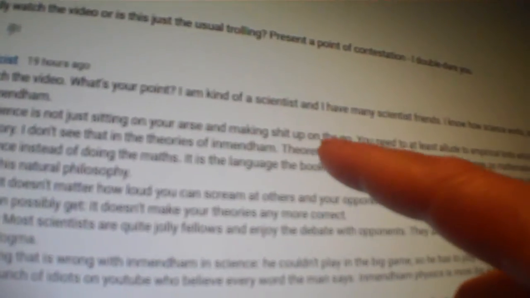and evidence is in two forms: physical evidence or logical evidence, in the sense of you propose something and somebody demonstrates it to be unreasonable or without reasonable foundation or challengeable by a million other theories of equal silliness. Theoretical science is not just sitting on your ass and making shit up on the go.